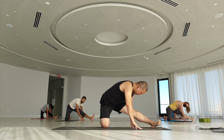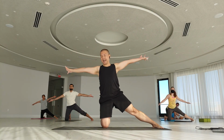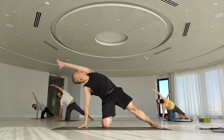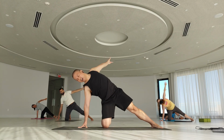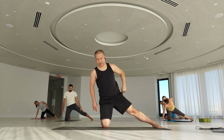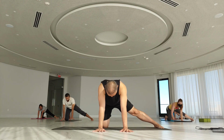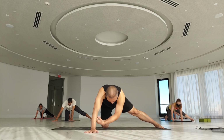All right, start to step the left foot back as you come back up into gate pose and then side bending to the right. Take it all the way back up. Walk your hands forward to the distance of hands and knees. Right hand, one handprint wider, one handprint further forward.